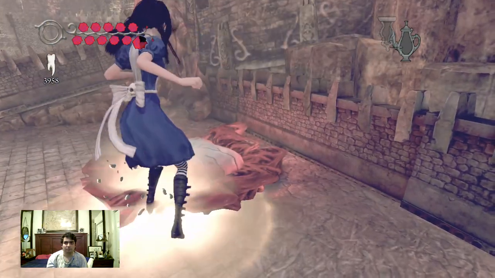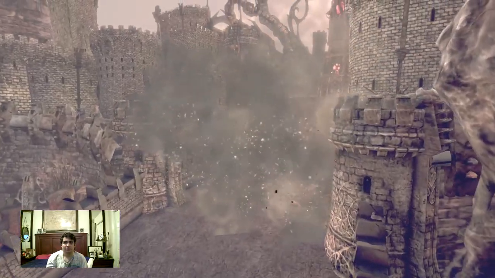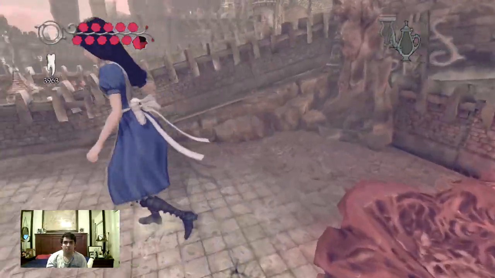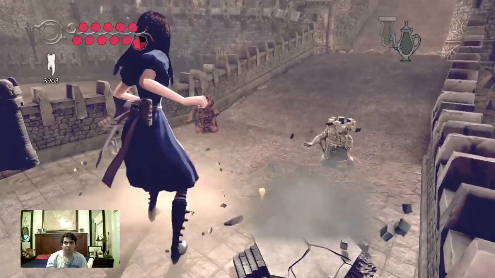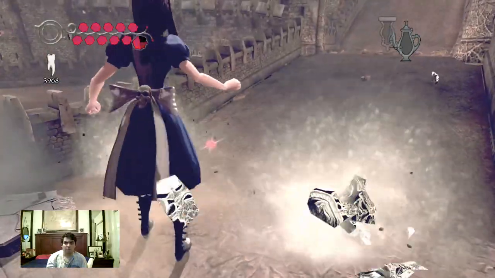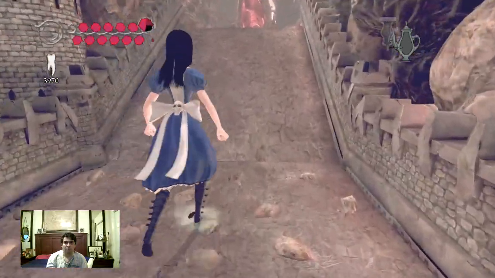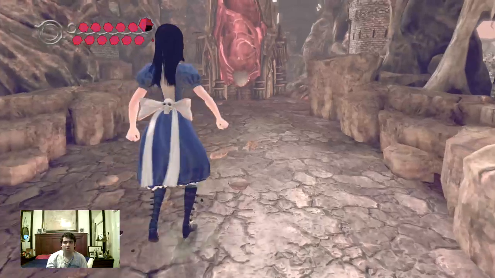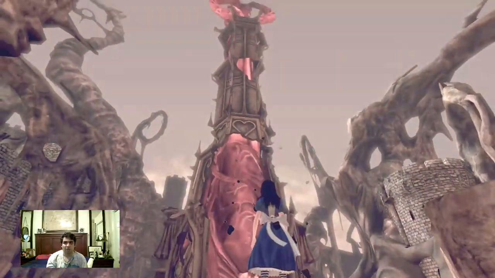Stop that heart. Come on, stop it. Please go away. No way. I'm not gonna go away. Visitor, return from whence you came. No, shut up. Cease and desist. Just crush that heart. Okay, Alice. Destroy it.